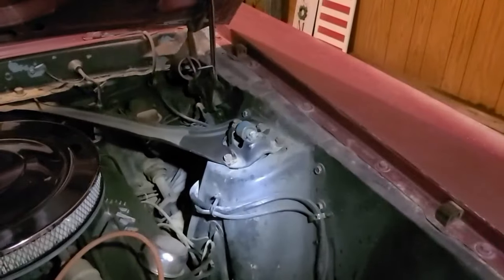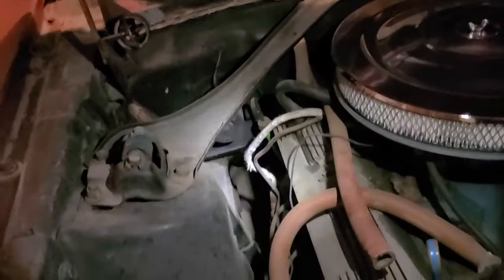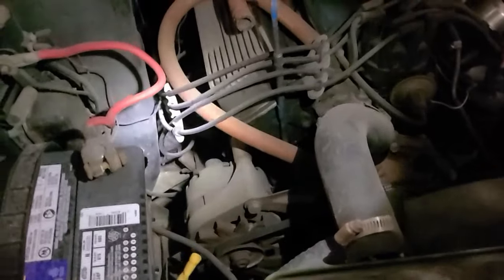The shock mounts are in really good shape. There's not a whole lot of rust on the car that you can see in the frame. Pretty solid. I'm trying to point the camera here, so sorry if I got bad angles and shots, because I'm trying to point the flashlight and hold the phone I'm using for my phone, because I can't talk today.